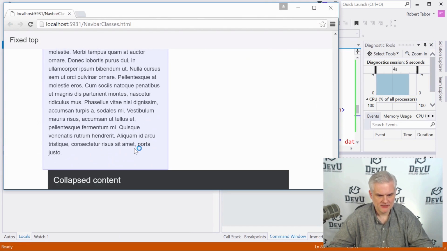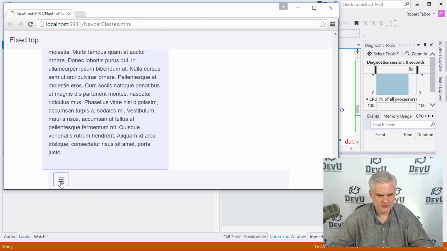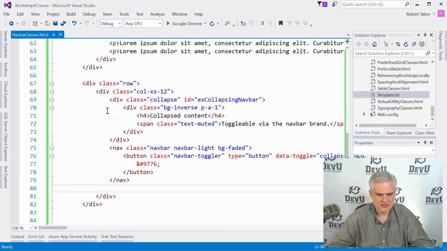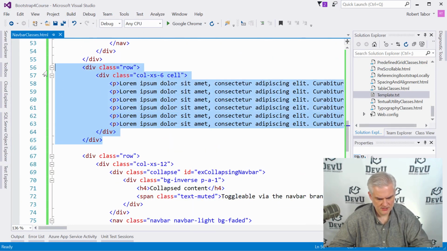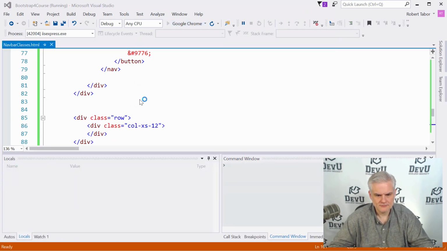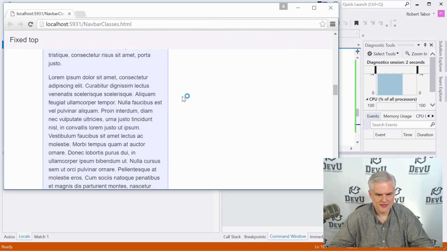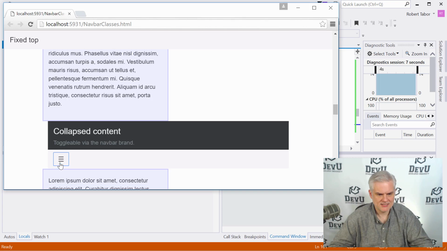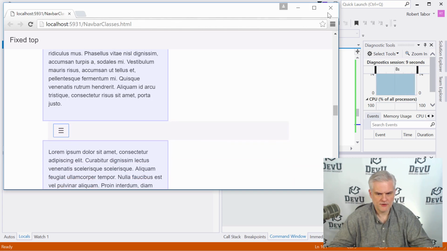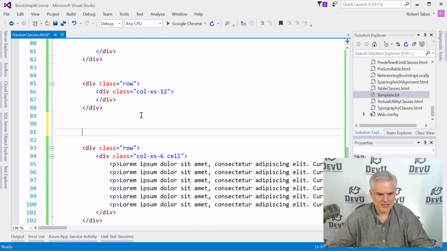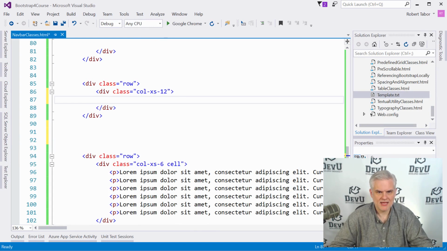And here you see we got the little menu, the hamburger menu. Okay, and I'll tell you what we're going to do. Improve this example one more time. Let's put this below it so we can actually see what we're working with here. Great. Okay, so now we've got room to move. Okay, here we go. Collapse content, toggleable, right? Very cool. The final version of this example then will be us creating a collapsible responsive menu.